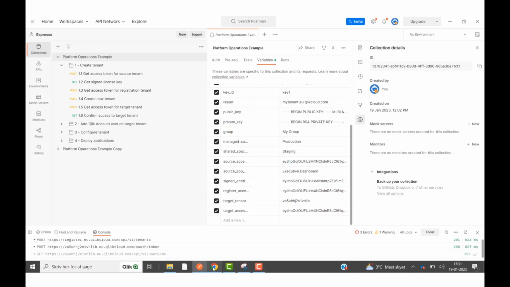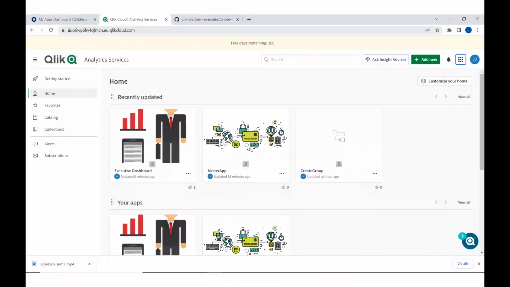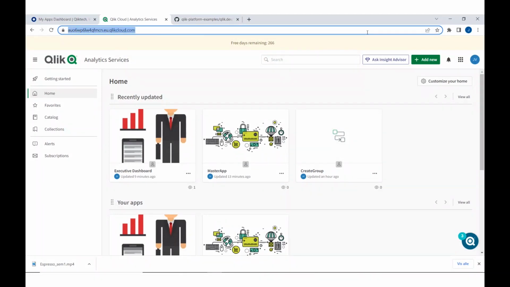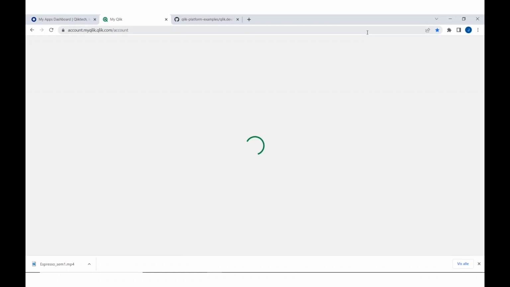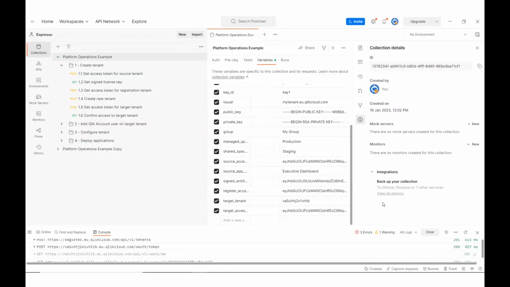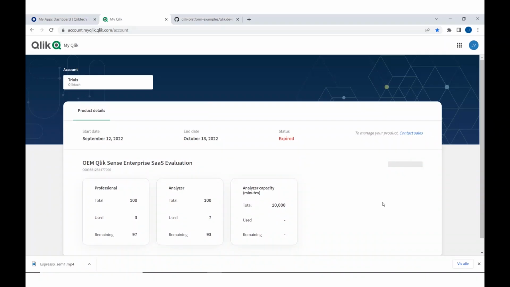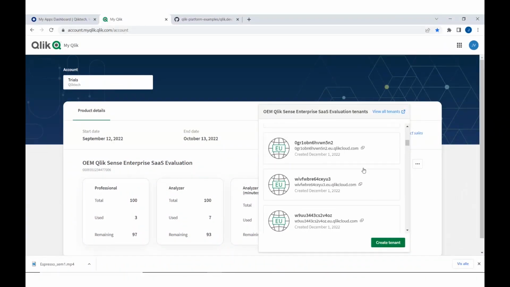So if I go to my browser here and I go into the account, there we go. What did I say here? I said VA5. So let's look, see where we got it.